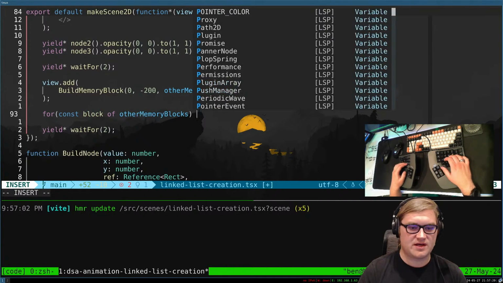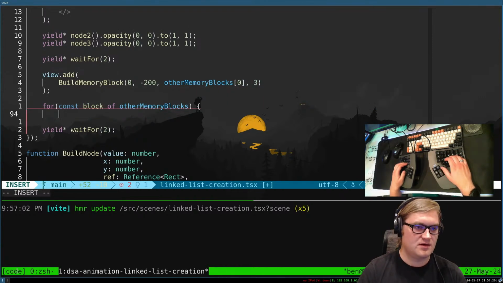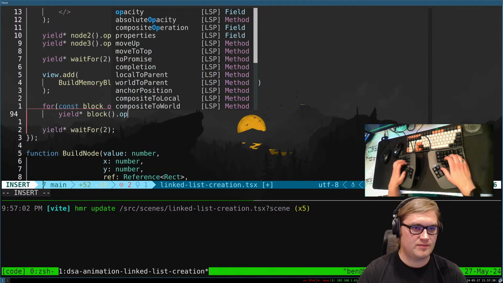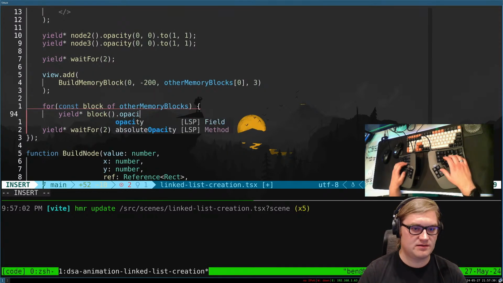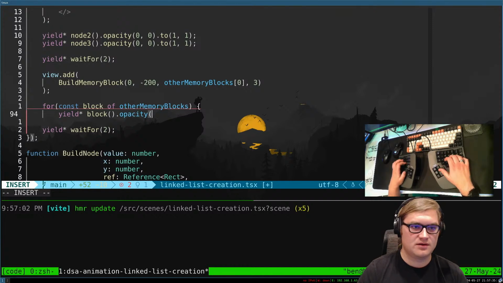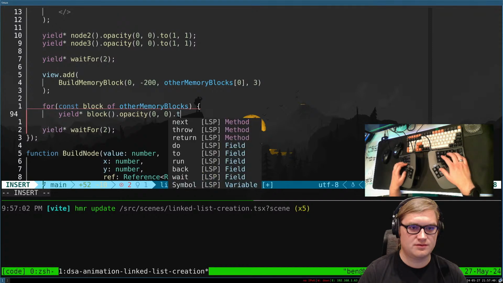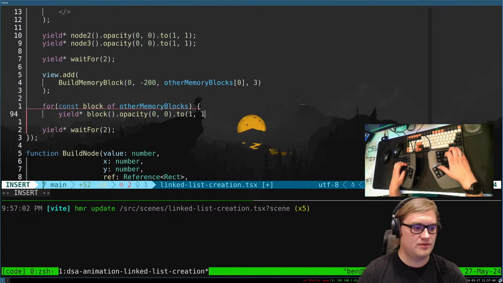We're gonna say yield star, block dot opacity, and we're gonna say 0.2, 1.